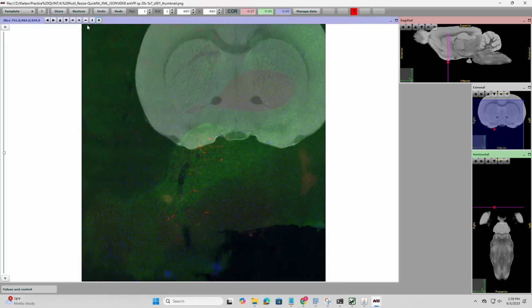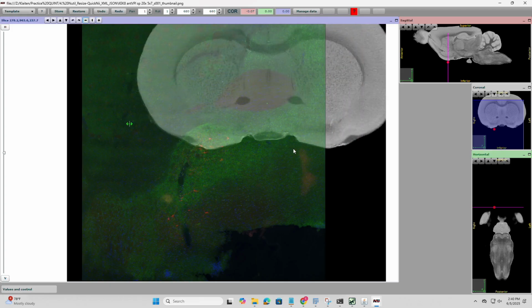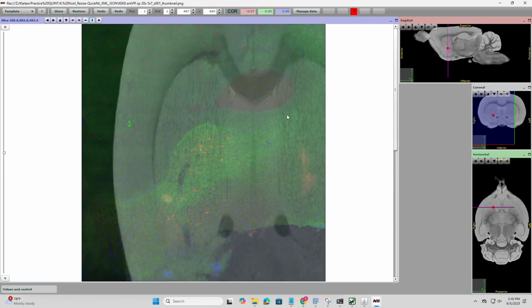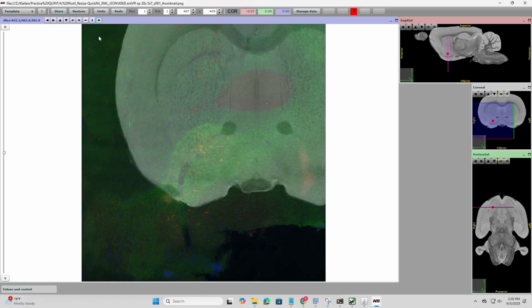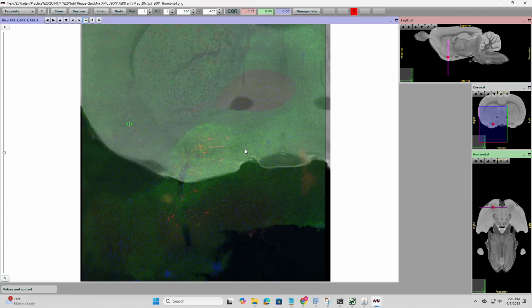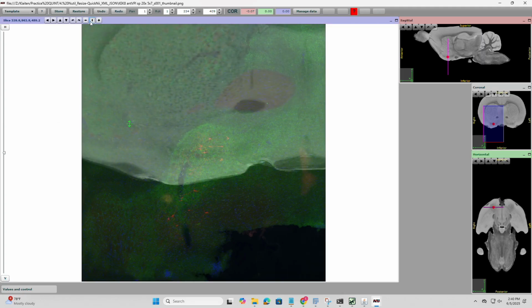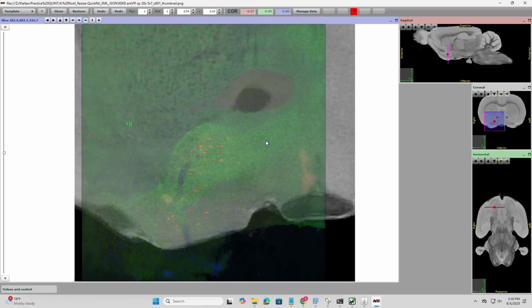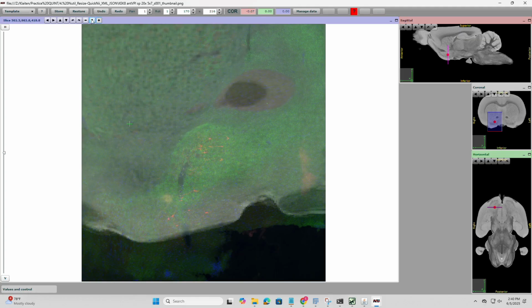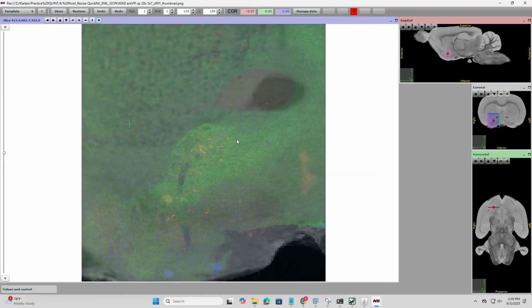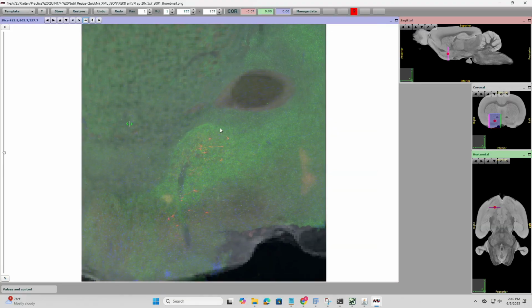To resize, you'll use those buttons at the top, but first you need to press your space bar on one side of it, and then you can use those buttons now to move around the brain or the atlas. So you can make it wider and you can make it taller. And you'll just keep moving it around until it fits your image. There's also a rotate. So if your image is not perfectly flat or straight, you can move it side to side.